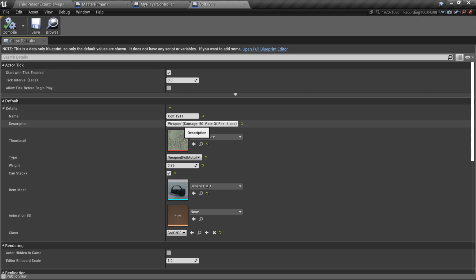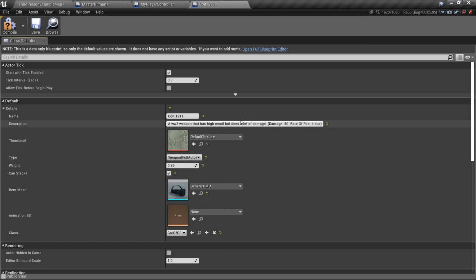So I'm going to just add a little bit of a description. A World War II weapon that has high recoil but does a lot of damage. It doesn't matter what it is. I'm just going to add this a little, you know, we can change this later. That's what I'm trying to say.